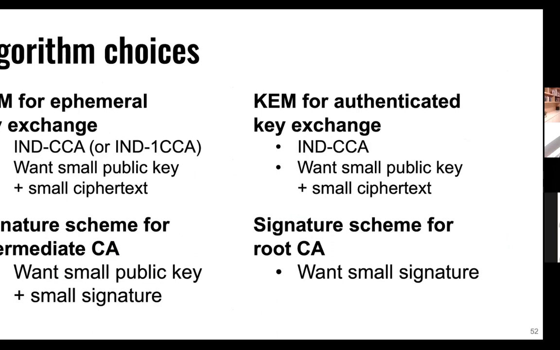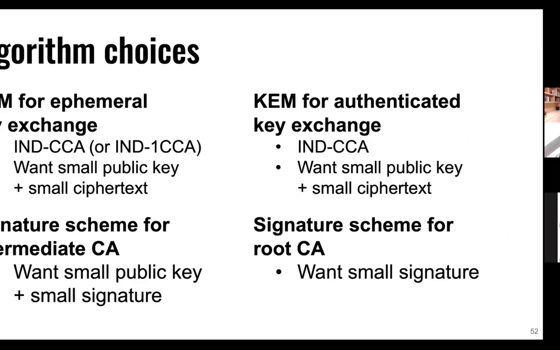There's the KEM that's used for ephemeral key exchange. And for that KEM, we want a small public key and a small ciphertext, because that is going to be transmitted in every connection. There's the KEM that we use for authenticated key exchange. And we also want it to have a small public key and small ciphertext, because that's also going to be transmitted, at least at this point, in every key exchange.